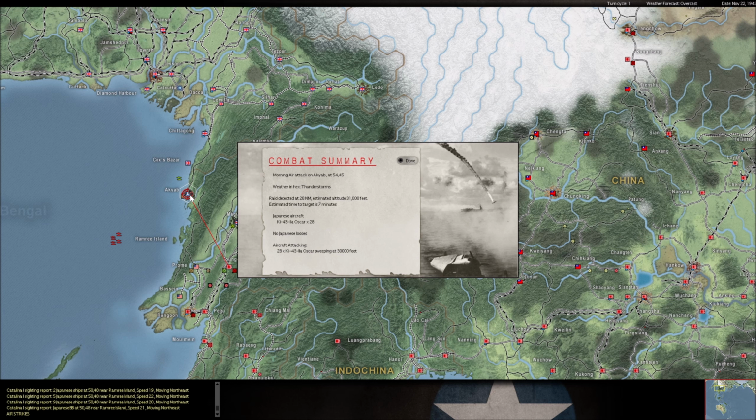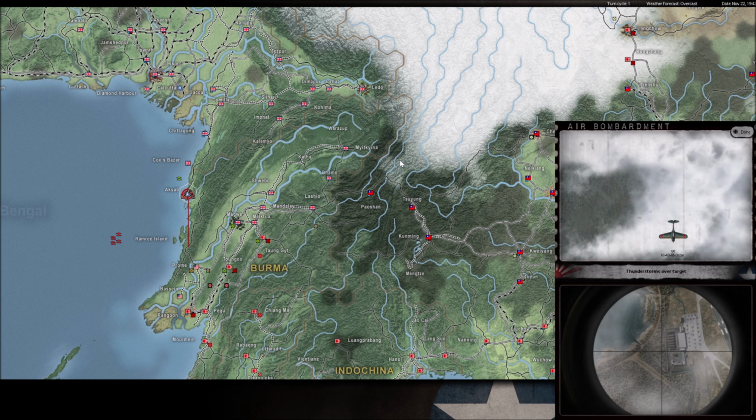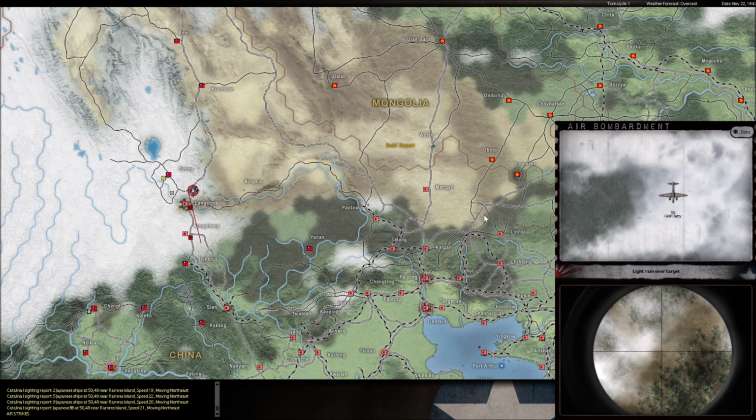So now what is coming cannot be stopped. Okay, there's zero CAP up. Zero. Ripperoni, man. If there's any ships near Akyab, they are gone. This is gonna be so bad. Where's Wolf? What happened, my dude? What'd you do?